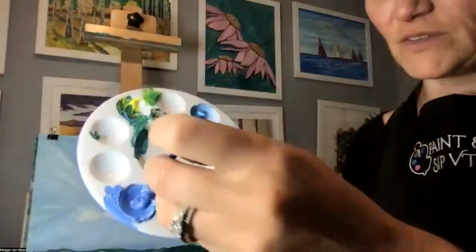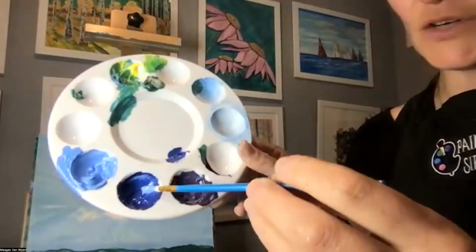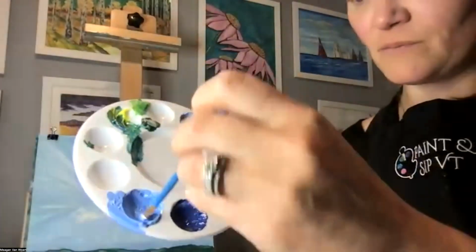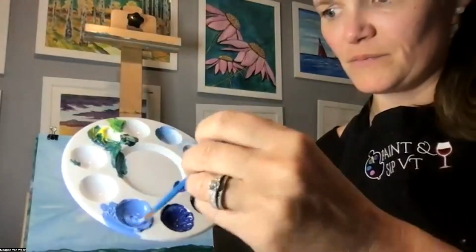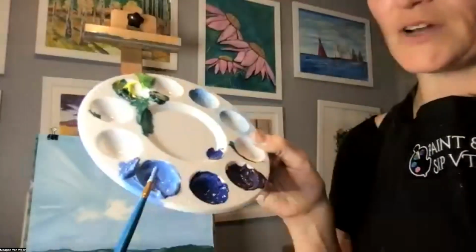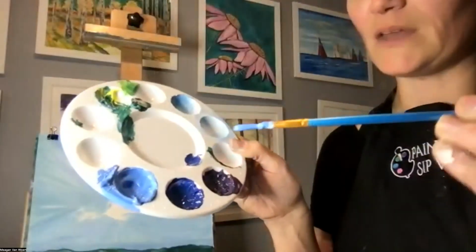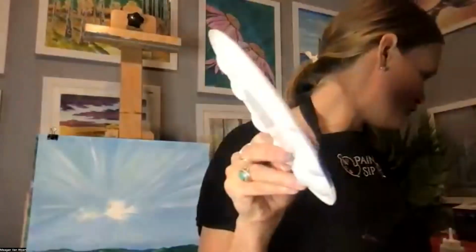So I want you to mix each of these colors. Basically, we're having a medium tone blue, this darker blue, and a purple. And the purple we can always lighten more if we need to. So take a minute. I like to spin my brush on the plate. If it gets too thick with paint, you can spin it on your plate like that. This makes it a little bit better to control.